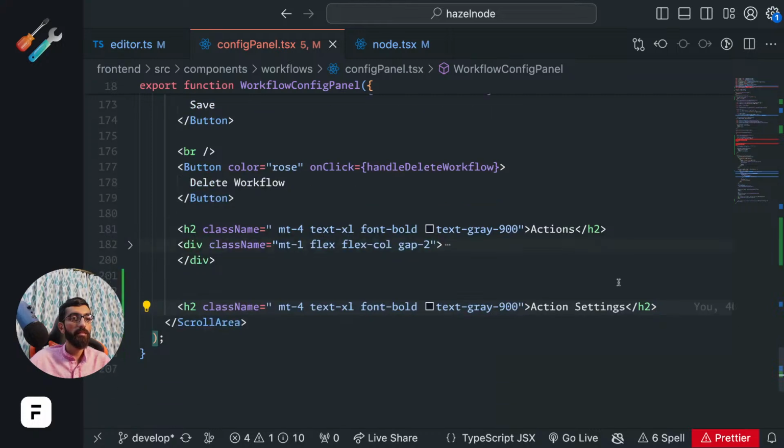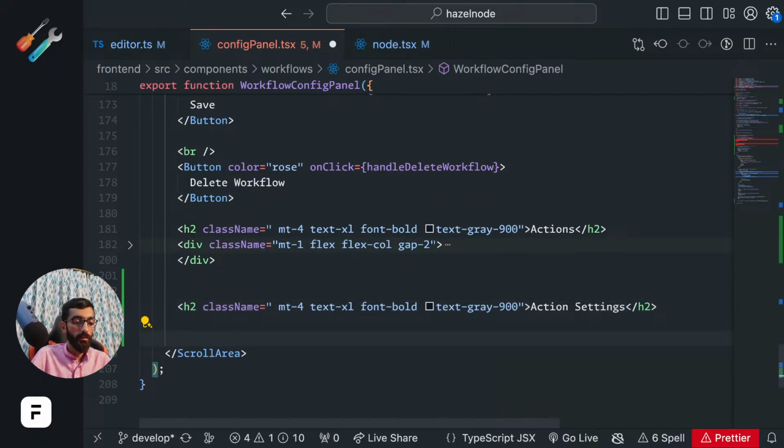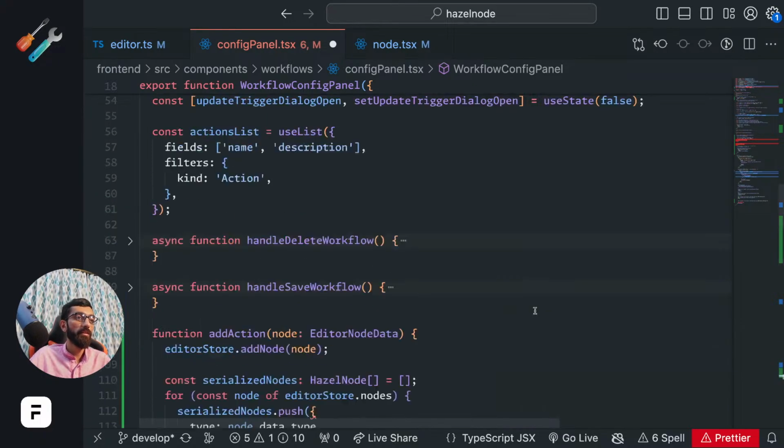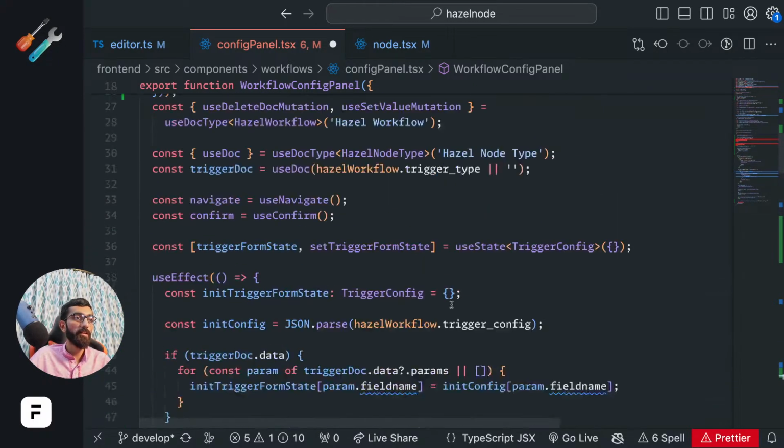And in the config panel I will say a simple div that will, okay, wait, I can say directly this editor store dot active action, so we have to get that part of the state as well.